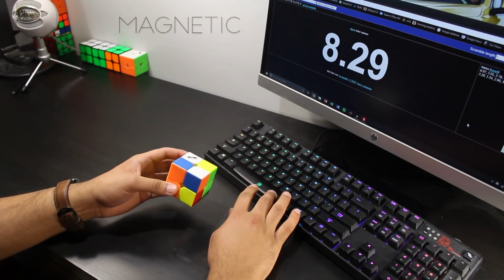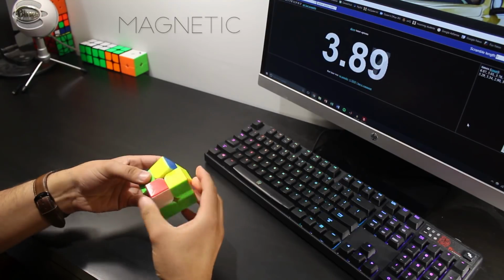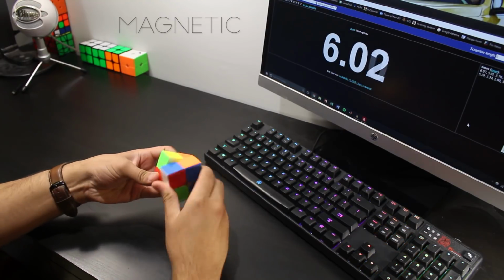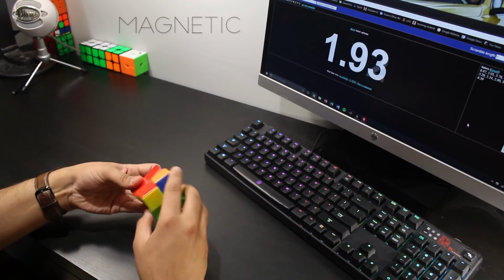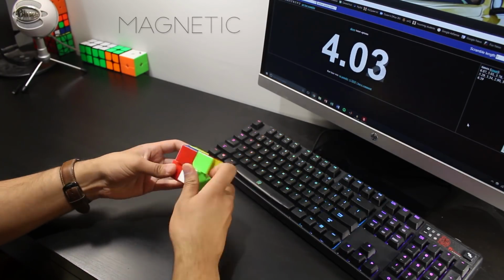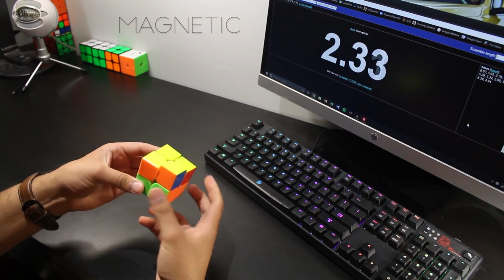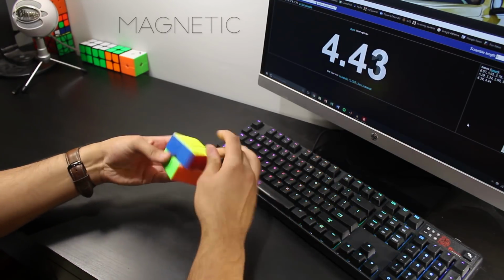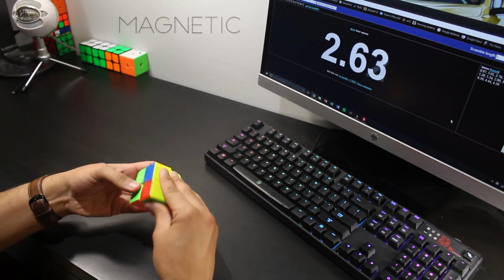The only thing, this is a bit lighter than the Dian 2x2. That one was a bit heavier and felt more full, I guess you could say. The WuXia feels more like modern, recent 2x2s, a little bit hollower feeling and lighter. Initially out of the box, I said they had a bit of a smooth, sandy feel, but after doing a couple of hundred solves on both of these, that feel has now been diminished. But I was expecting that anyway, because it happens to pretty much all the other cubes that feel the same way out of the box.